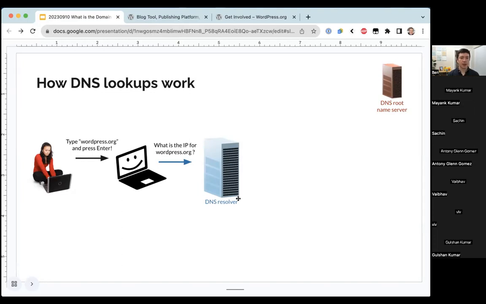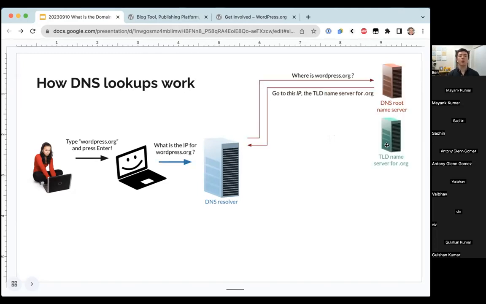Now the DNS resolver has a list in itself of DNS root name servers. So there are about a dozen DNS root name servers in the world. And these DNS root name servers have a record of where all the top level domain name servers exist.